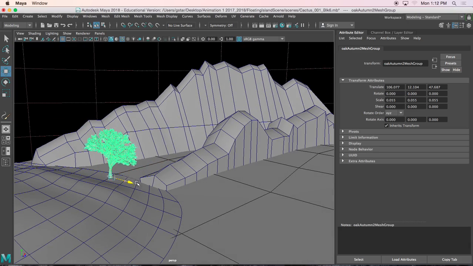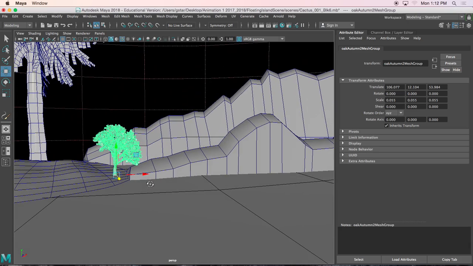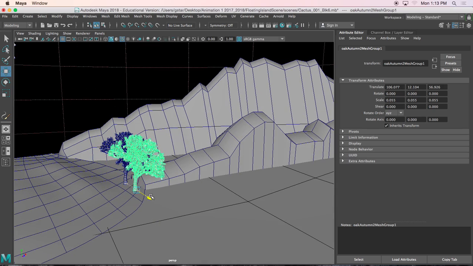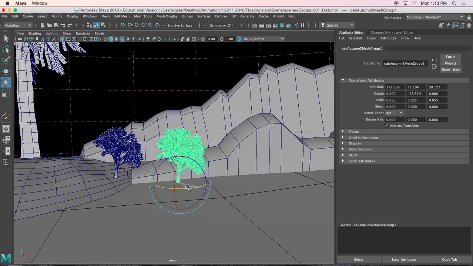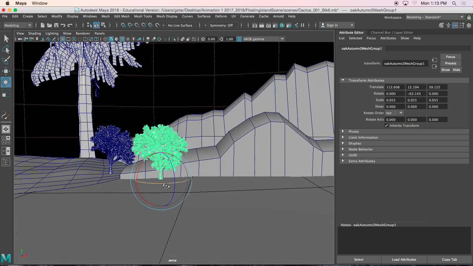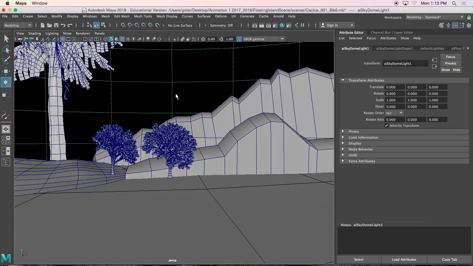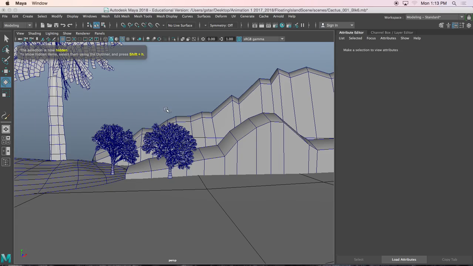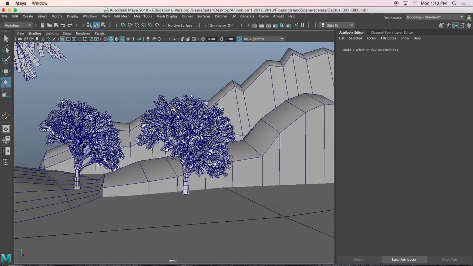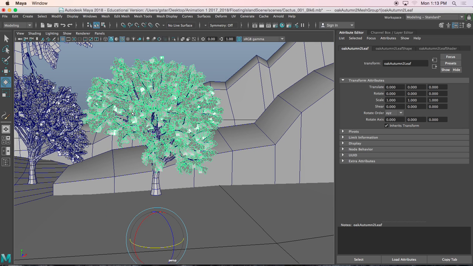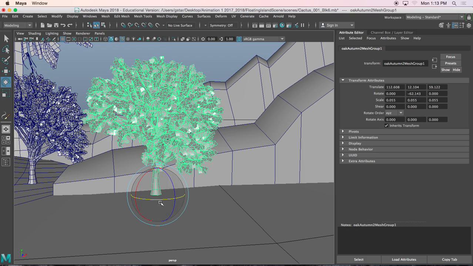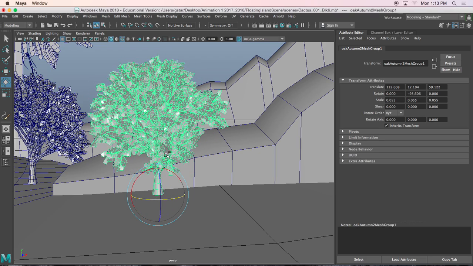If you wanted to, let's say, duplicate that tree, you can. And maybe you rotate it a little bit so it doesn't look the same in your camera's perspective, right? So you don't want them to look exactly the same. So again, I'll click on the leaf group and press the up arrow and rotate it.